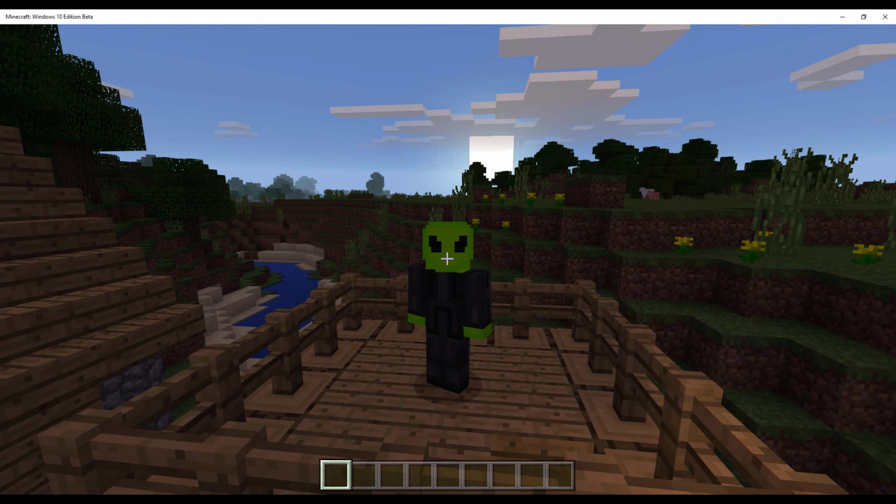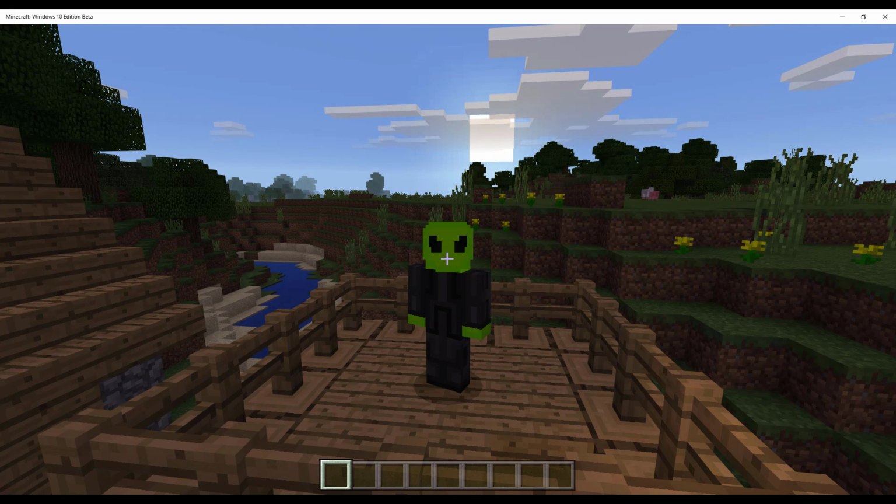This is the dawning of a new day. That's right, folks, the day of Minecraft Add-ons. The new version of Windows 10 and Pocket Edition both come with Minecraft Add-ons. This is going to change everything.